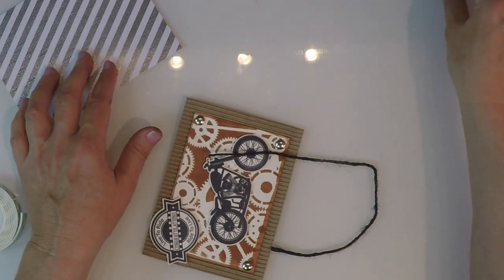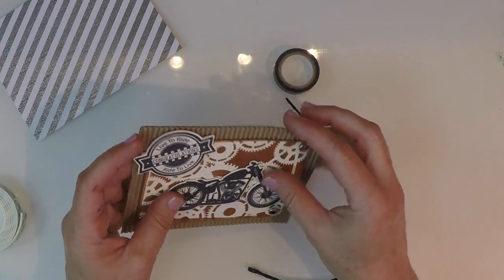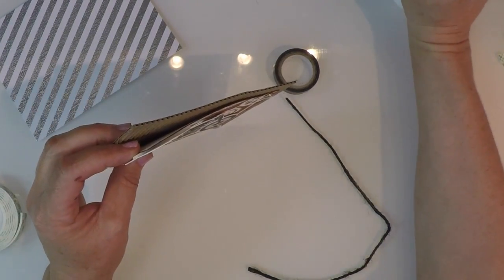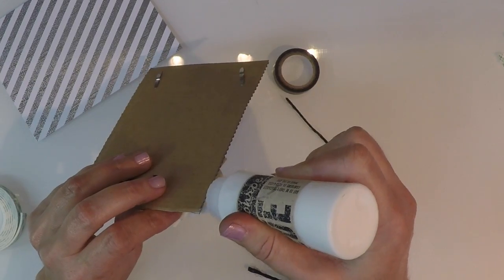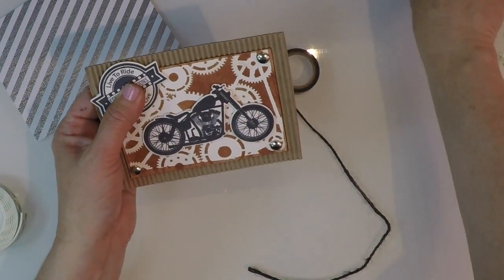So all I'm going to do is I've got a little piece of washi tape. Oh, and I don't want to forget, I'm going to add just a dab of glue here where we didn't put a brad. And I'm using this Brutus Monroe all-purpose glue. I think it's my favorite glue for paper projects now, because it glues really fast and permanently.